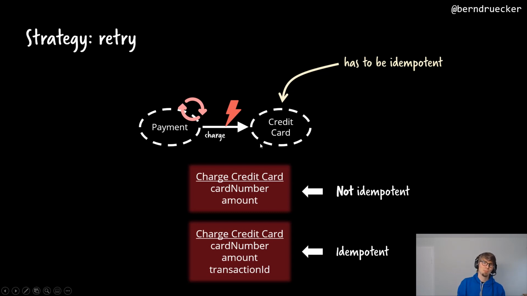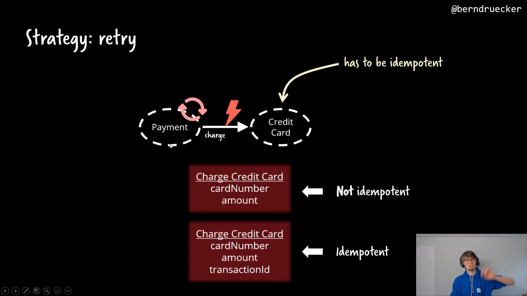So if you charge the credit card with the first request and then you retry it, you don't charge it again. It's relatively easy to get to that state, which normally means you have a transaction ID somewhere in your API. The transaction ID is generated by the client. And if you do the retry, you retransmit the same transaction ID. So the credit card service can see, oh, I already saw that. I don't process it again. It normally means you have to keep the transaction ID in some kind of state here.